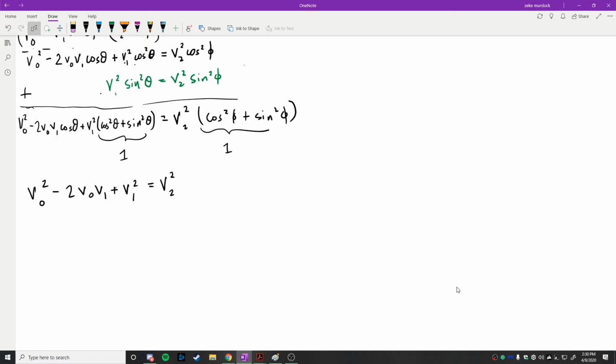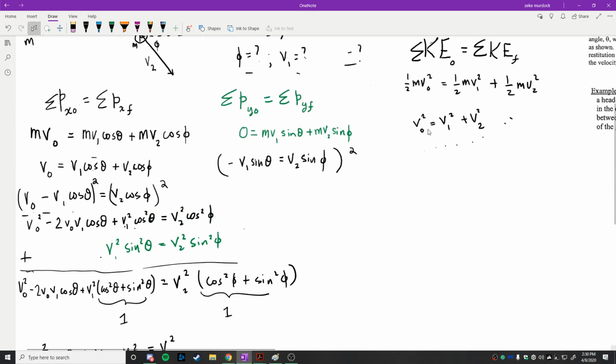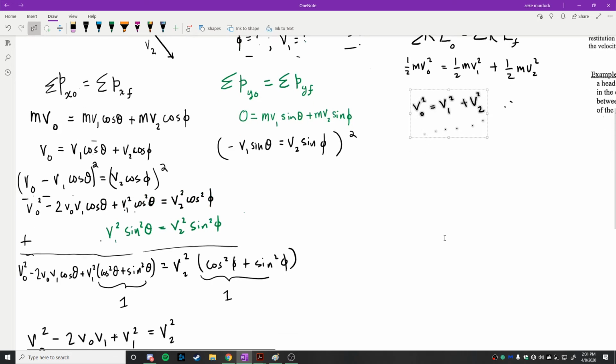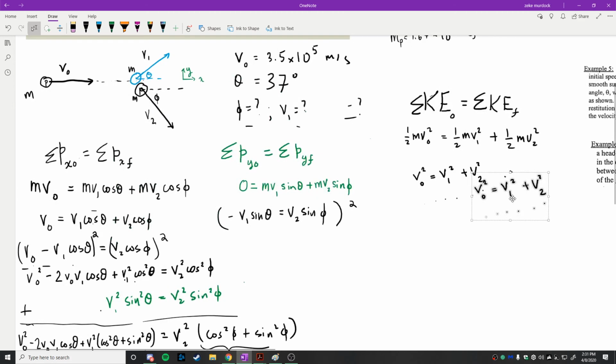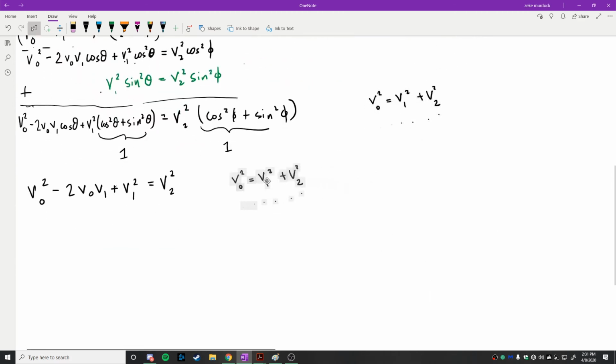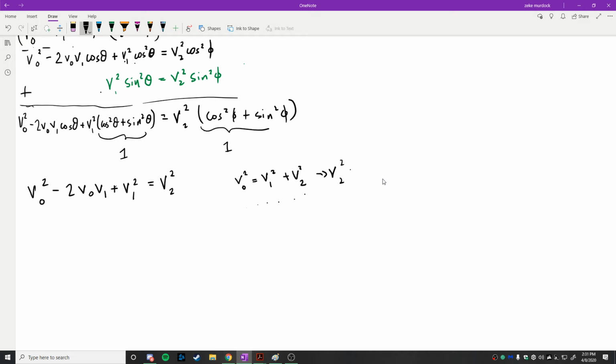And now we can use our other equation. Now we can take this guy and we can actually make use of it. Let's just move a copy of it down here. I copied all the little dots too, it's funny. So that's our other equation, right? This one we can rewrite as, we can pick whatever we want to solve for here. I'm going to solve for v2, let's say. So v2 squared is equal to v naught squared minus v1 squared.